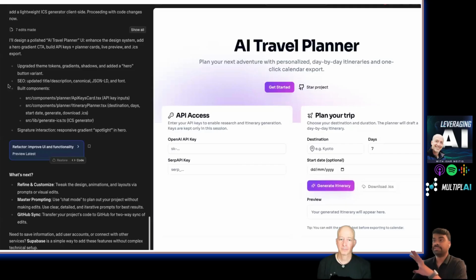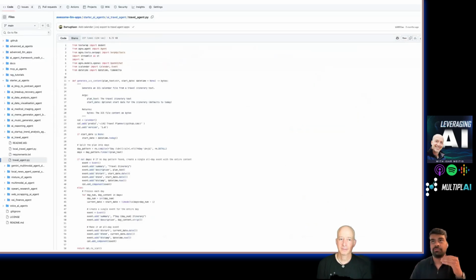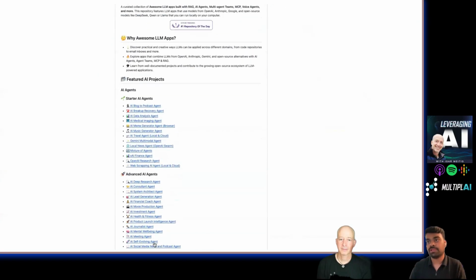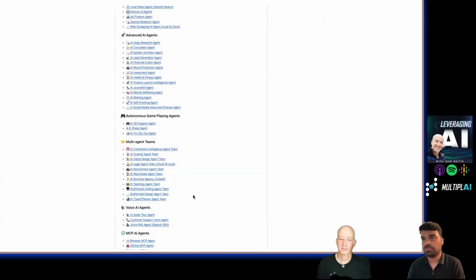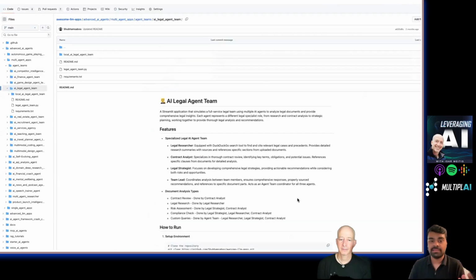Awesome. So now you have this working code, you have the backend code, you have the UI, and now you can replicate this for 100 plus applications. And you can do it for really complex ones. So let's get back to the awesome LLM apps and look at some realistic examples, which would really help. So here you would see an AI legal agent team. There's a team of multiple agents acting as an automated AI legal team. And what you can do is take this code, follow the same process, run it, get a feel of how this works. Once it is working, go to Lovable, create a UI, merge UI with the backend, and you have a production ready product.